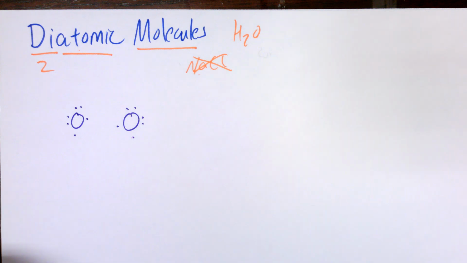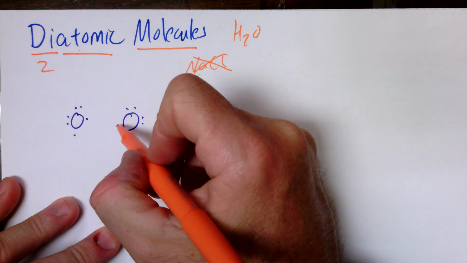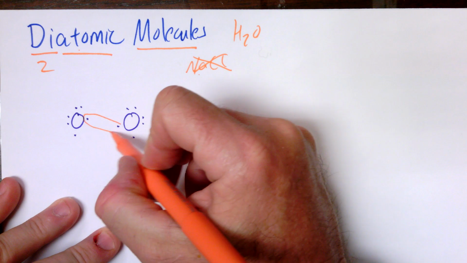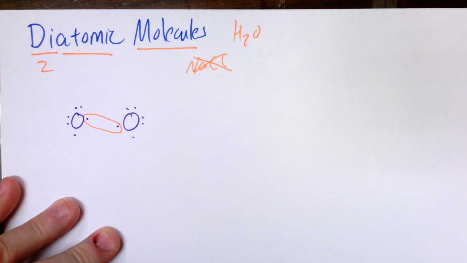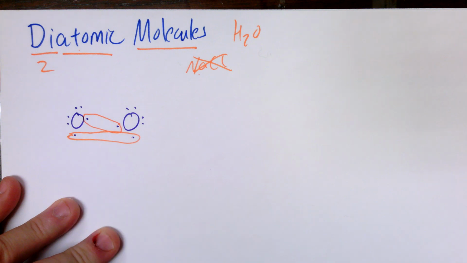So they look around, and there's nobody else around who's willing to give electrons, and they come to an understanding and say, hey, dude, so long as we're just hanging out here together and we really want to help each other satisfy the octet rule, why don't we share? And we can help each other out. And look what happens. They share those two electrons, and they share these two electrons.